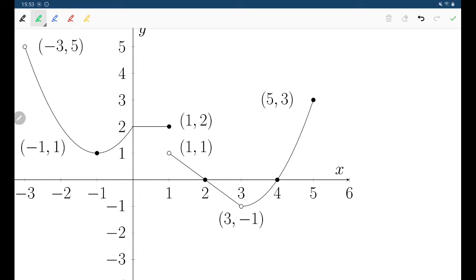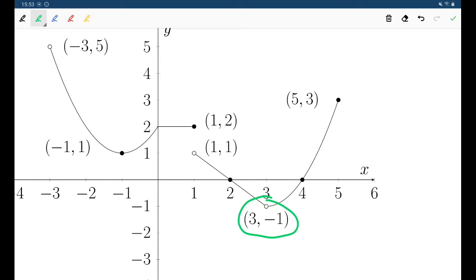That also means other places here on our graph, we've also got some holes going on. For example, this point here, 3, -1, that is not a point that's on our graph. So that means there is nothing going on this graph when x is equal to 3. There is no y value happening when x is 3. There's nothing there at all, period. Similarly, for x being -3, there's a hole there as well. There's nothing on the graph when x is equal to -3.